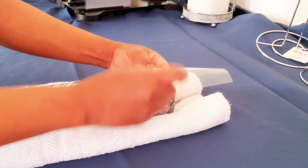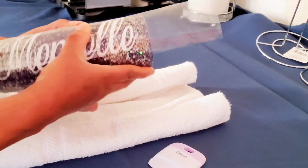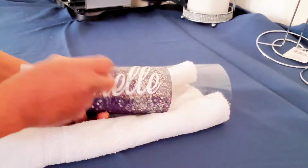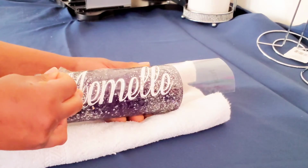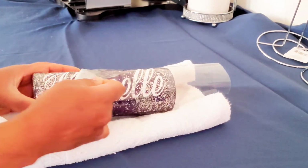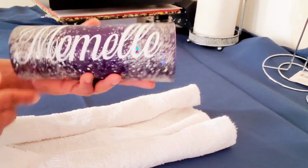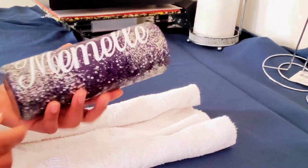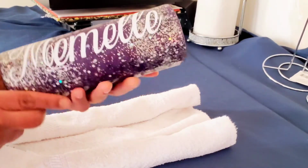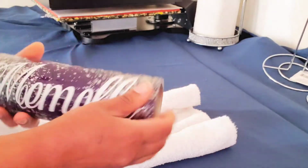All right, so after I put my name on the tumbler, I went ahead and added another coat, my final coat of epoxy. The last coat of epoxy I added to this tumbler was 30 ml, and I left it to turn all night long. In the morning I went to work, I came back home, then I cleaned it up, I washed it, and it is ready to go to the post office for shipping to the customer.